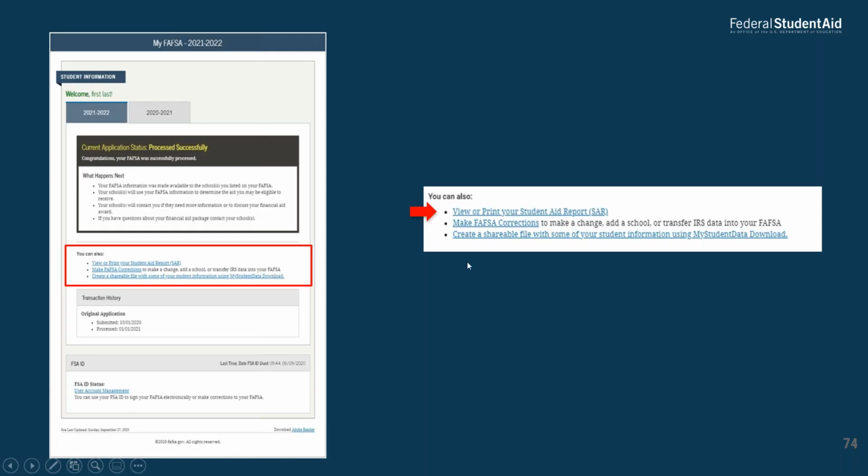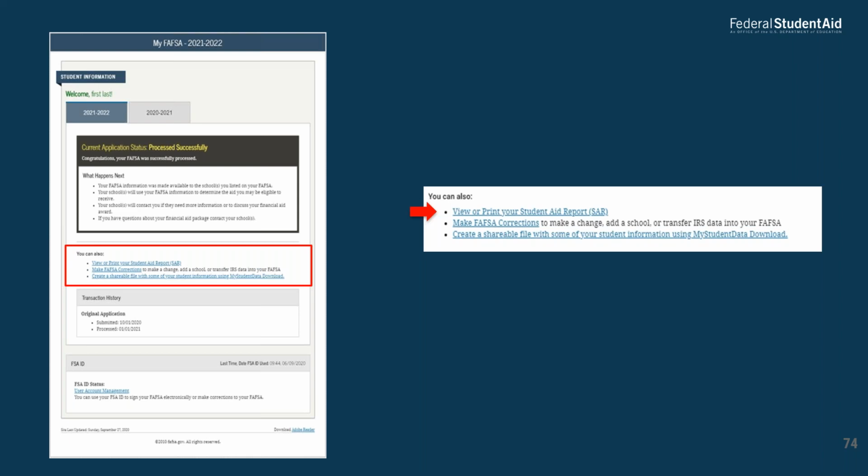So next comes the student aid report. This is something that students can access after, it's not very many days after they file the FAFSA, that they generally will have access to their student aid report. And when they go back, you'll see that it'll tell them their application status. It was processed. If it wasn't processed, it would tell them that as well. There could be some other status, but in this case, the student processed successfully. And it gives them the option where they can view or print it. So that's another place they can go and look and make sure their information is correct.